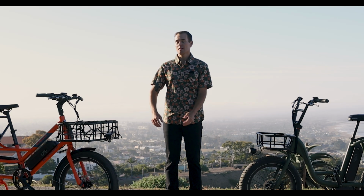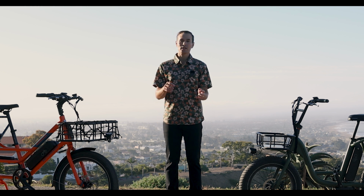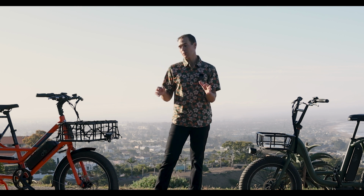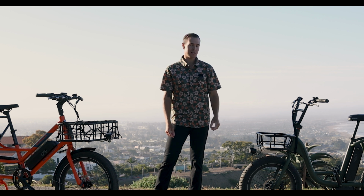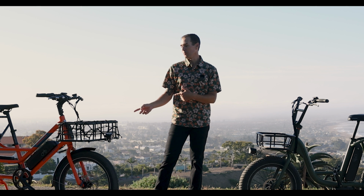Also, in choosing the Radwagon this time, I think one thing that stood out to us was the modularity of it, being able to kind of configure a ton of different parts to have it be specifically tailored to you. With the Radrunner, we just threw on the Yup seat and obviously the front basket here, which was cool, but this helped us add a little bit more.